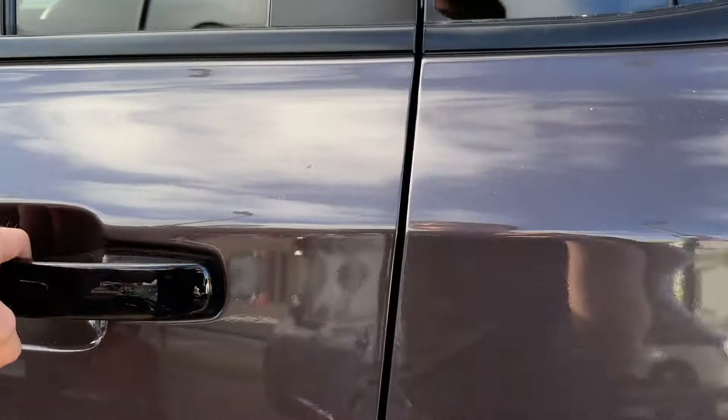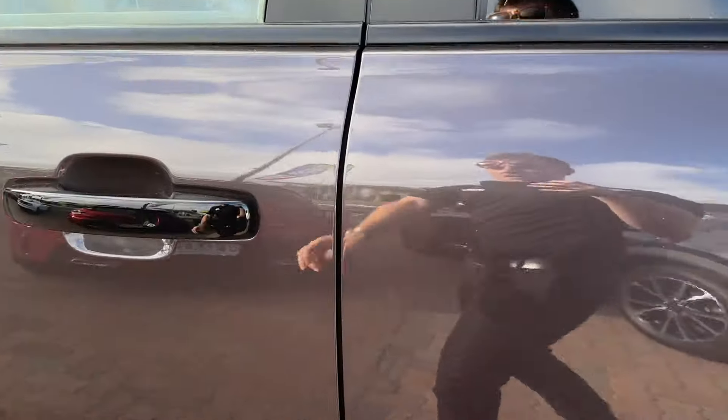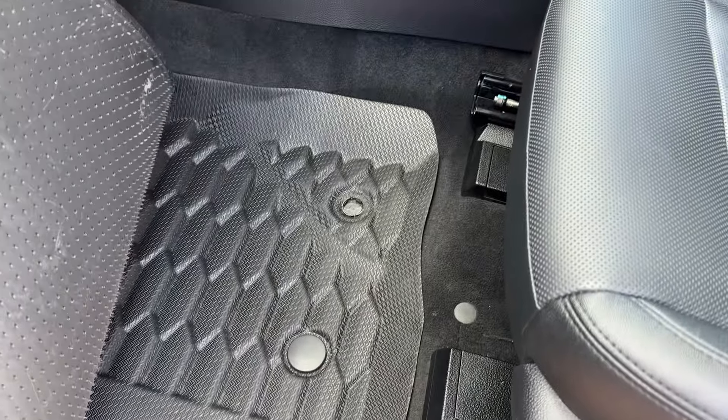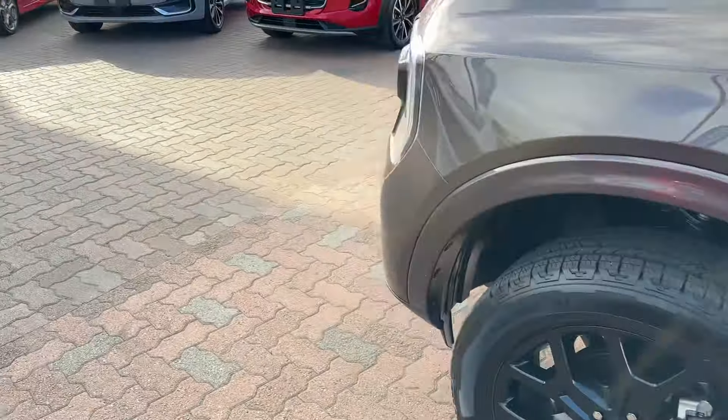The exact setup he had I'm not sure — I believe some sort of dual battery he's obviously taken with him for the next car. All the leather is in really good nick. He asked about the floor mats — so it's got a sand grabber ARB style rubber mat in both the driver's sides and the original carpet mats, so all's been looked after there, but it looks like in the second row there's no floor mats — two in the front, nothing in the middle and third row.